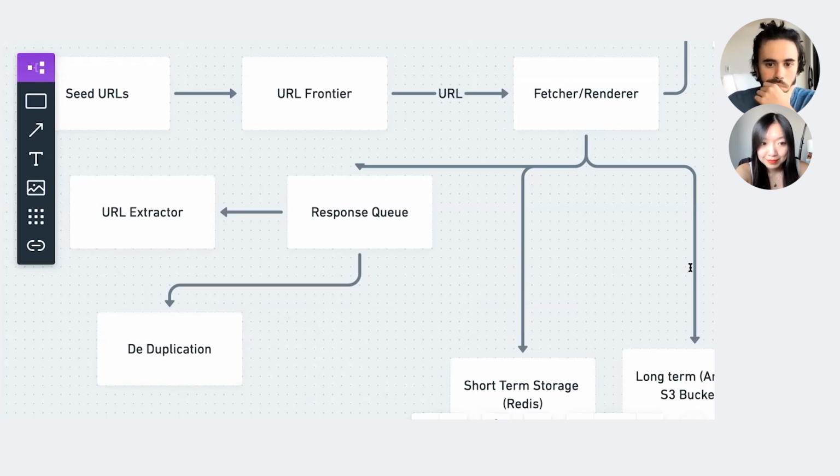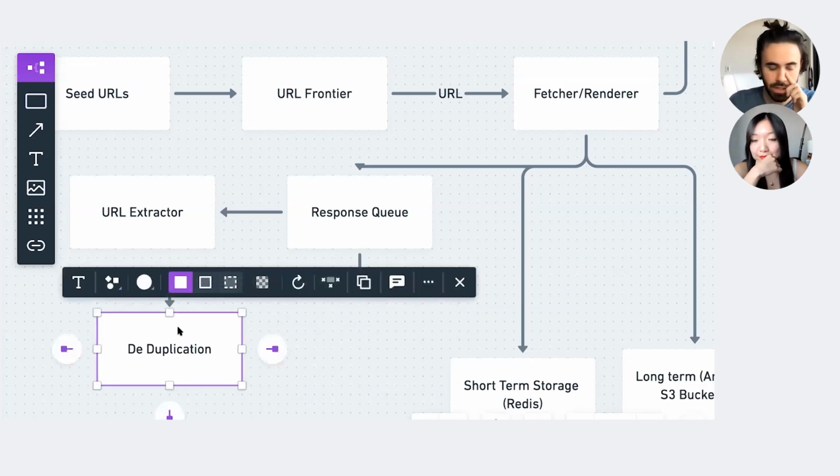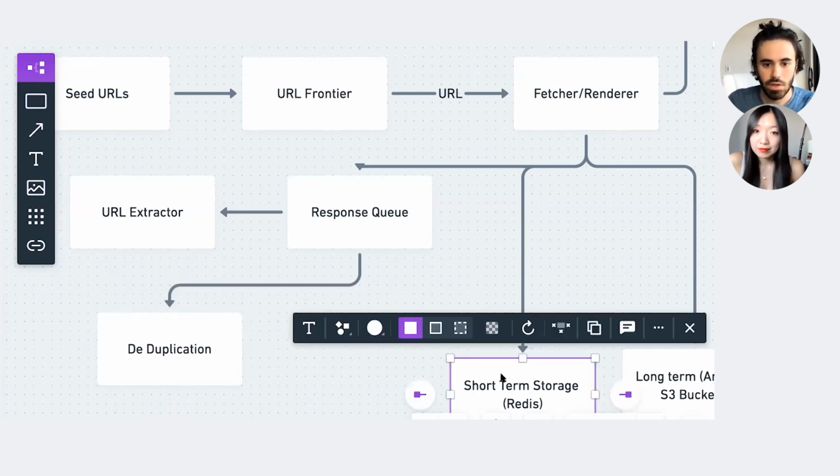And so given these, we have this URL extractor, which basically, actually, you know what, I'll start with a deduplication service because it's pretty simple. This deduplication service, I imagine, when we have all these URLs in the short-term storage, as we're going through these, we want to check if there are any duplicates in the short-term storage and then not extract those URLs. If we've already seen it, then we'll clear it from there.